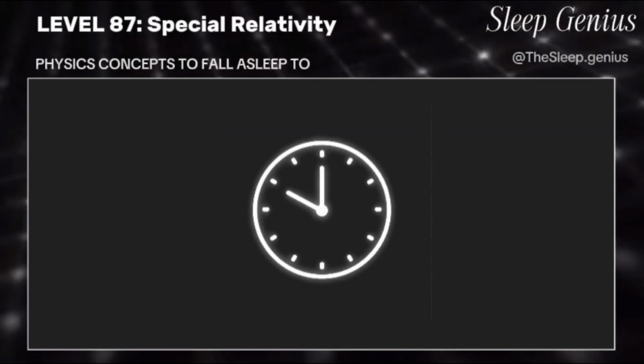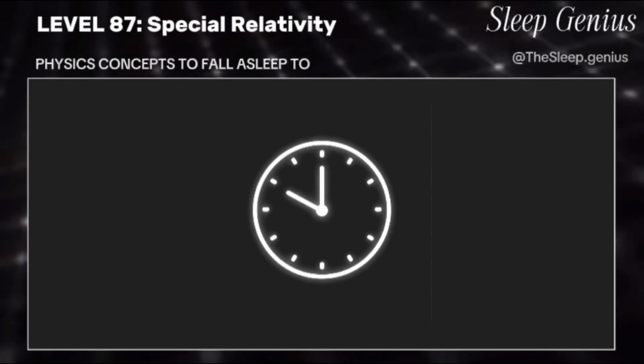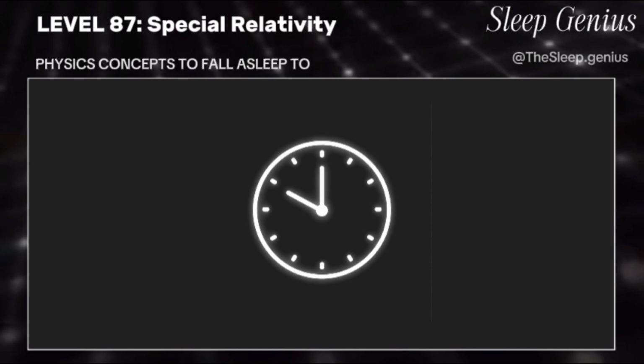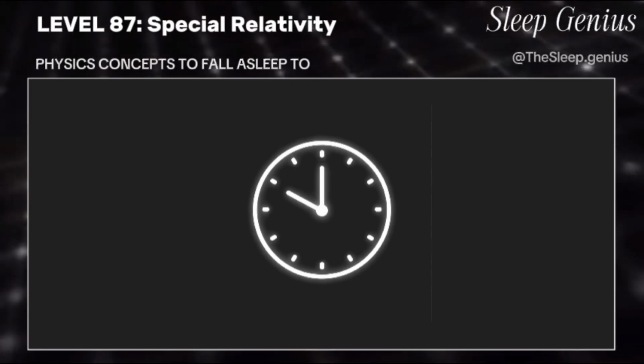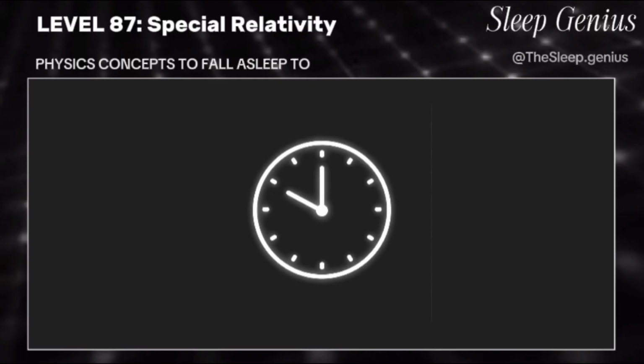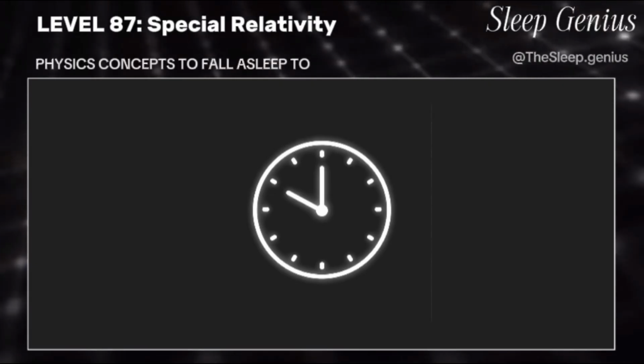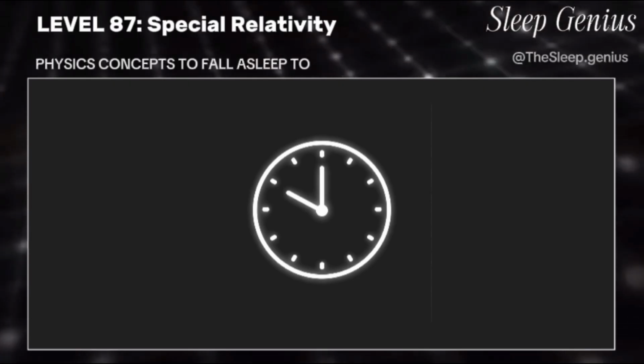Special relativity is a theory developed by Albert Einstein that explains how space and time behave when objects move very fast, close to the speed of light. It changes our usual understanding of time, distance, and motion. Unlike everyday experiences, events that seem simultaneous for one observer may not be simultaneous for another. This theory applies to objects moving at high speeds and is a foundation for modern physics.